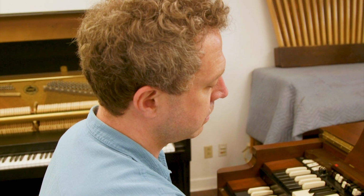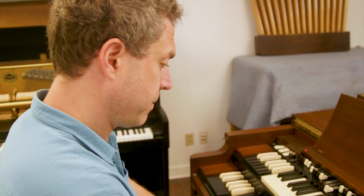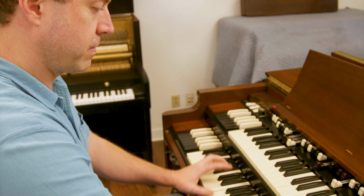That's one thing that I like to do in my repairs, is I like to fix it one time so that I never have to worry about it again. This is my rental B3 that I've gone over, and I made sure that I wasn't going to have to take it somewhere and then set it up and then have it not work, because that would be horrible. So I make sure that I fix it one time and it's good to go.